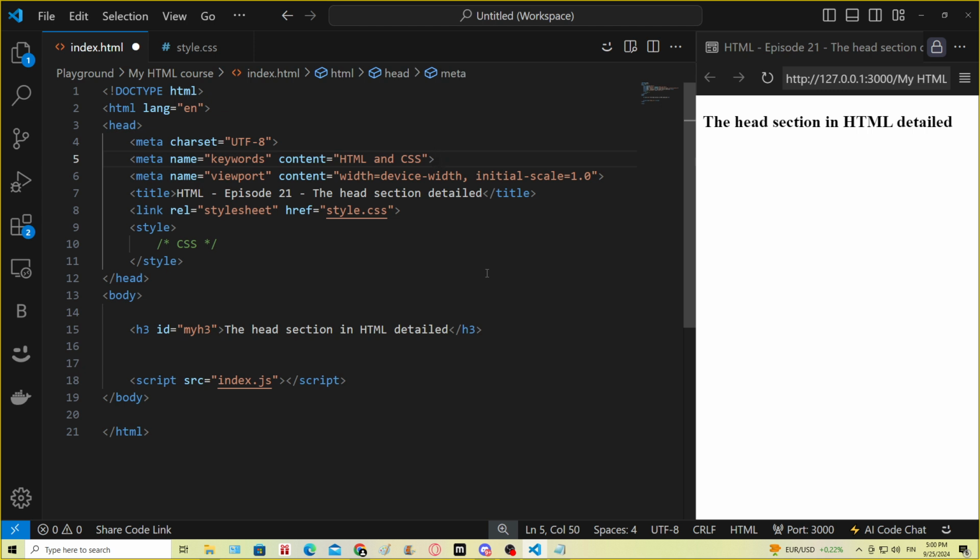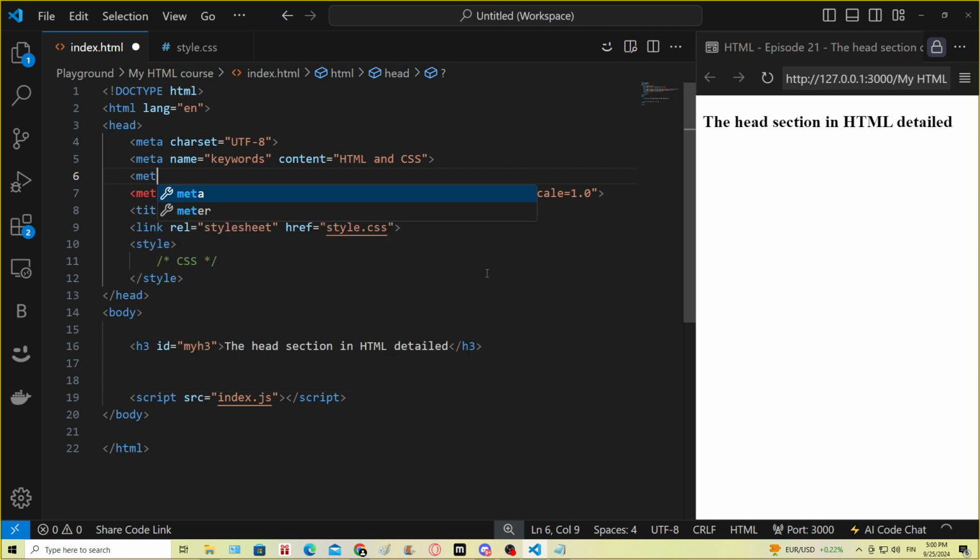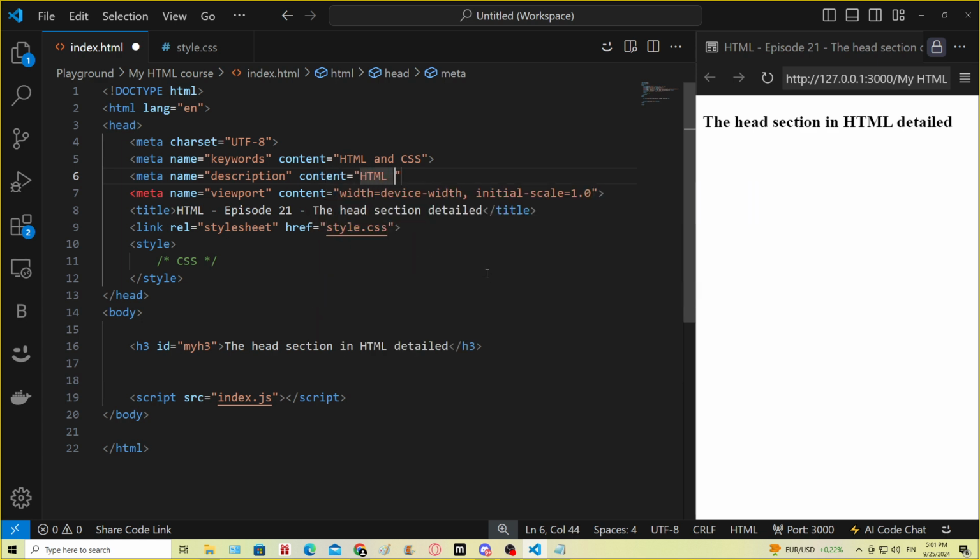So that's one. Then we can define a description of the web page: meta name description, and the content will be HTML and CSS tutorial.